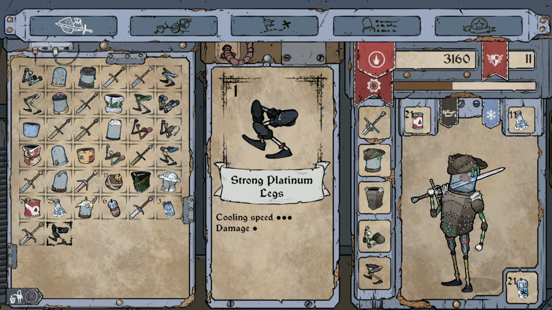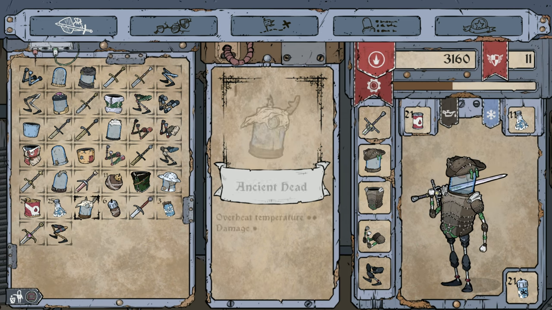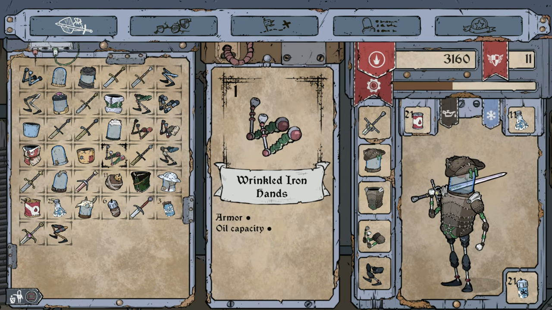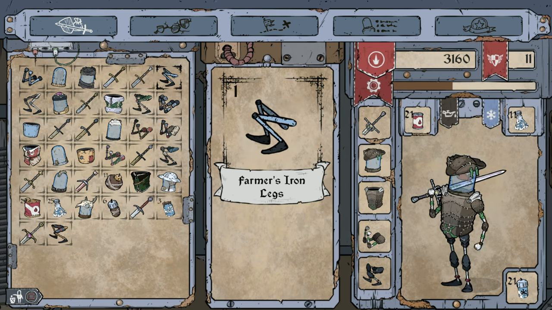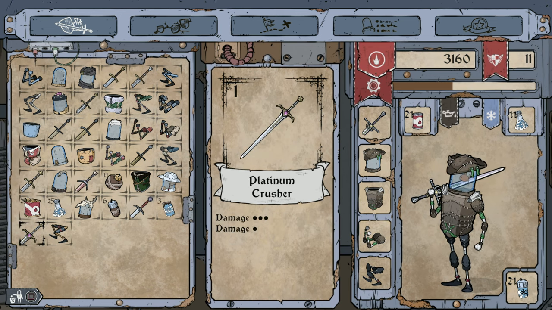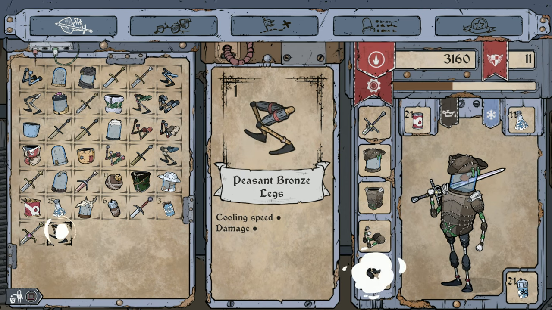I have cooling speed +3 and damage 1. Well, that's a damage downgrade because I'm pretty sure. Oh, no. Damage 1 and cooling speed 3. So that is a major upgrade for me. That's cooling speed +2. I probably should. I haven't found anybody to sell these to yet. Nope. Okay, yeah, so that's cooling speed +3 and damage 1.